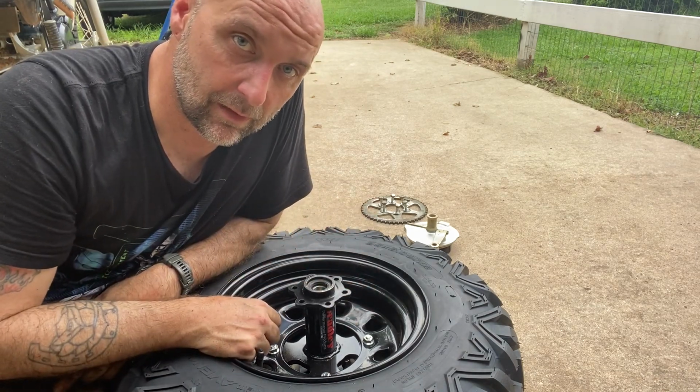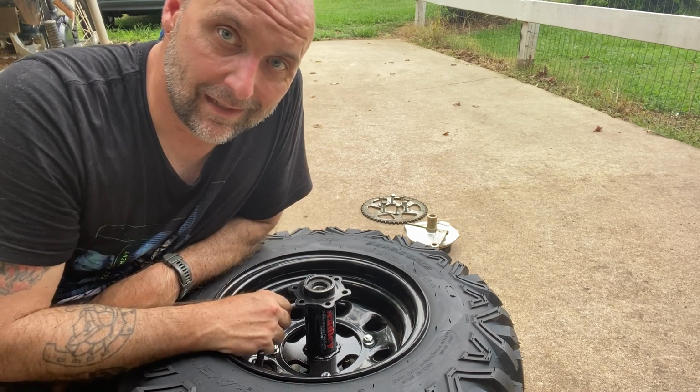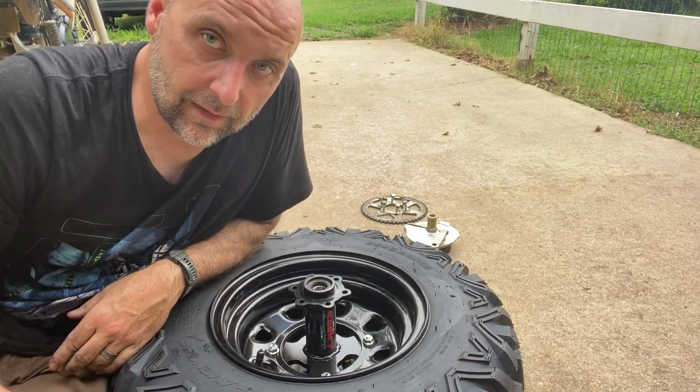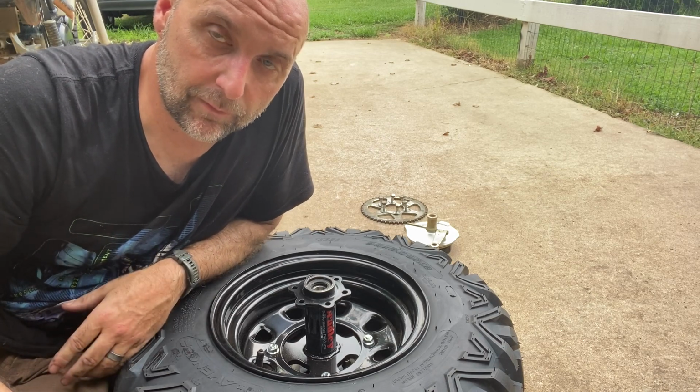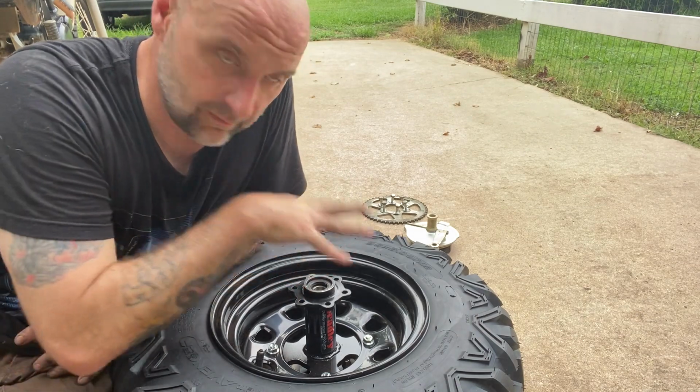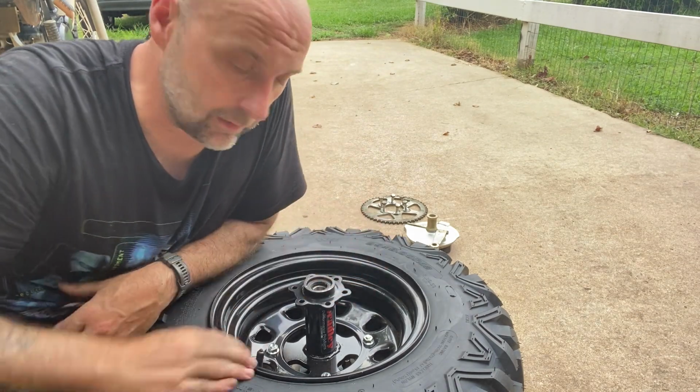Next, we're going to mount up the sprocket, and we will be done adding parts to the Bradley Performance Hub, other than the brakes, which we'll still have to put on, but this will be the last thing we have to bolt on.